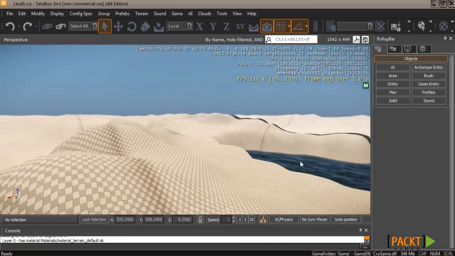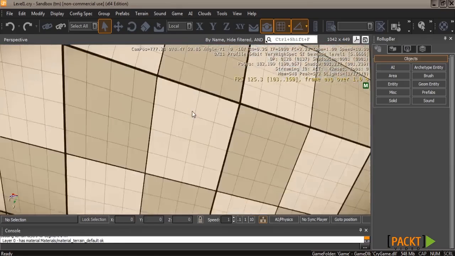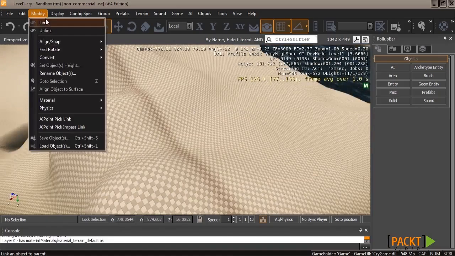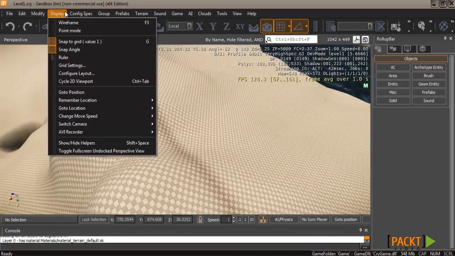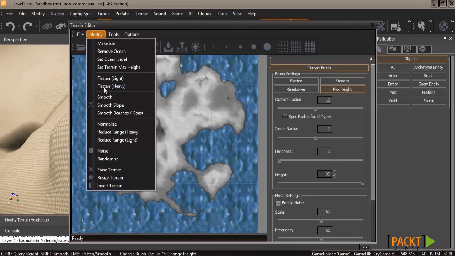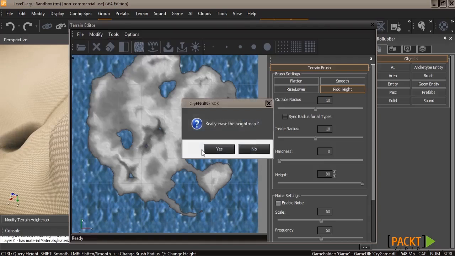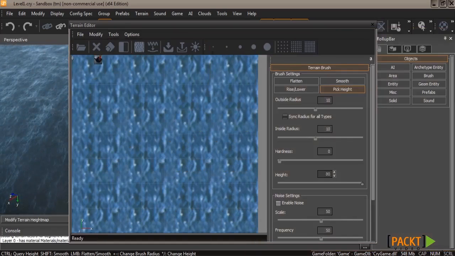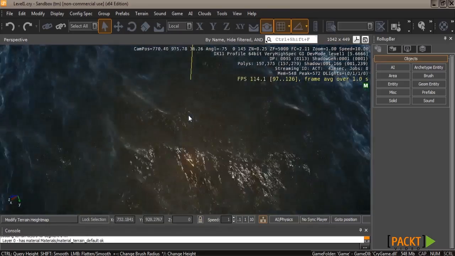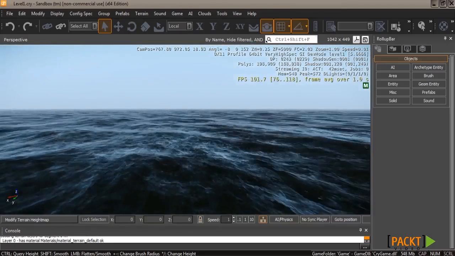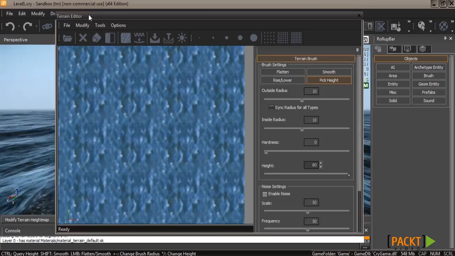Now, one of the common problems that people run into when they're very first generating their terrain is they get stuck underneath the terrain, and you may not recognize that you're underneath the terrain until you see it for the first time. So, I'm going to go ahead and delete the terrain that we have in here now. And then I'm going to move the camera really close to the water. And then I'm going to generate that terrain again. So theoretically, I should be underneath the terrain when it's generated.